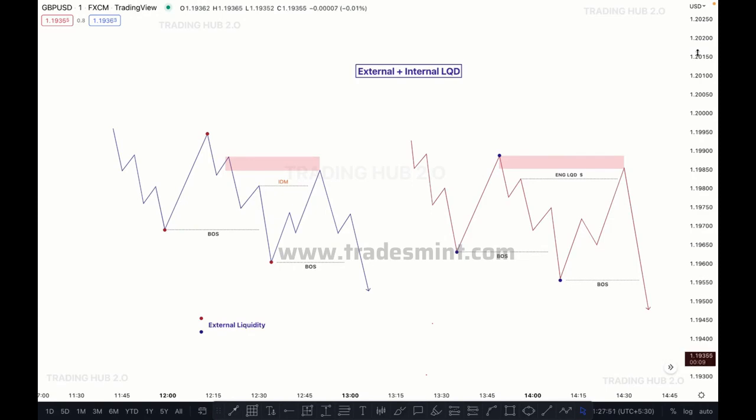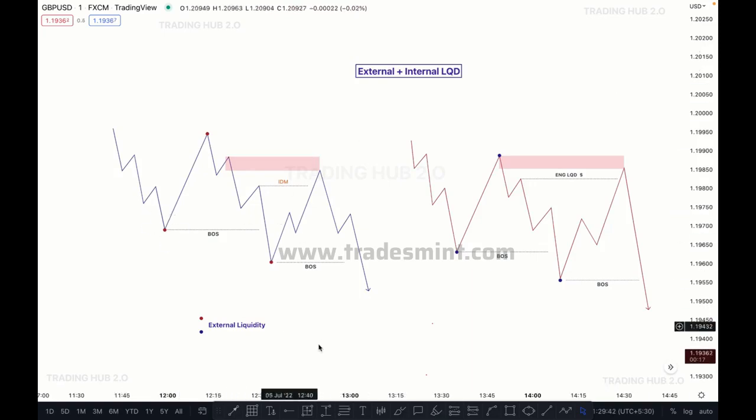In this chapter, we are going to learn about advanced liquidity. So, what is advanced liquidity? It means there are some external and internal liquidity ranges which are actually used in smart money concept. So, how can we take advantage of this liquidity, how can we identify these kinds of liquidity, why it's so important, and how it actually works? Let me show you exactly.